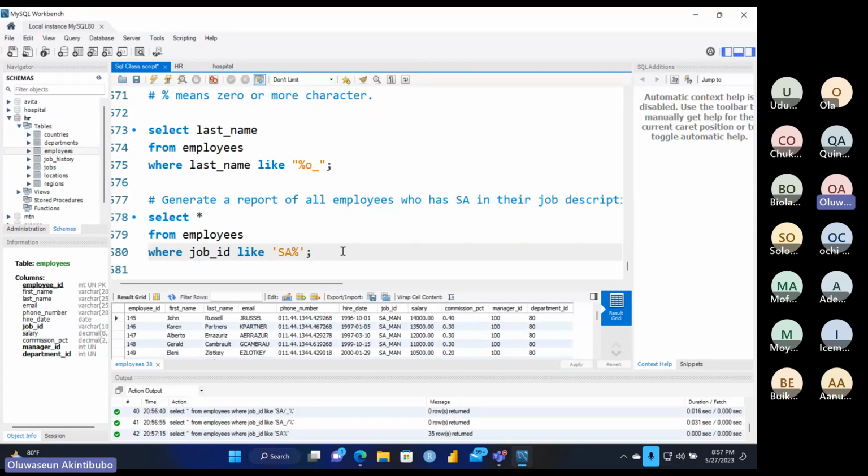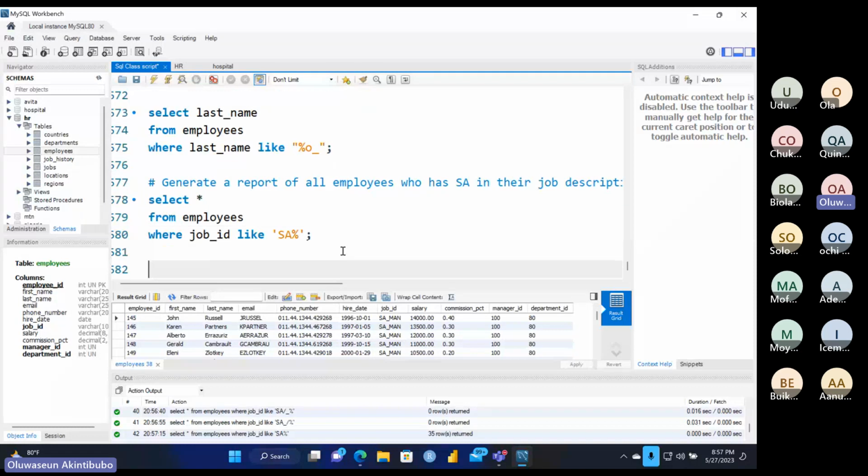to use the pattern search to search for values, right? If you want to be able to know what exactly you're looking for, or know the pattern around what you're looking for, then you can use that pattern, use the underscore and percentage to be able to generate what you're looking for. It's as simple as that.